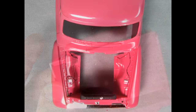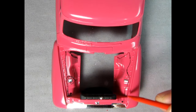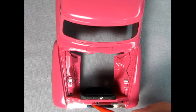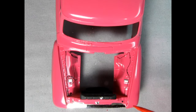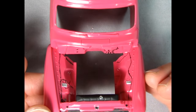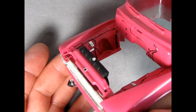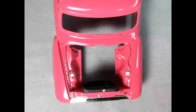Here are some under-hood details: I used a small paintbrush with flat black paint to paint all the wires on the fender aprons, and used Molotol chrome to paint the little boxes. I also added chrome to the hood latch catch and painted in black on what might be rubber bumpers for the hood to sit on. Overall it went pretty well — you can see all the wiring on the firewall and fender aprons. The only thing still needed is the horn, which needs cleanup before installation.